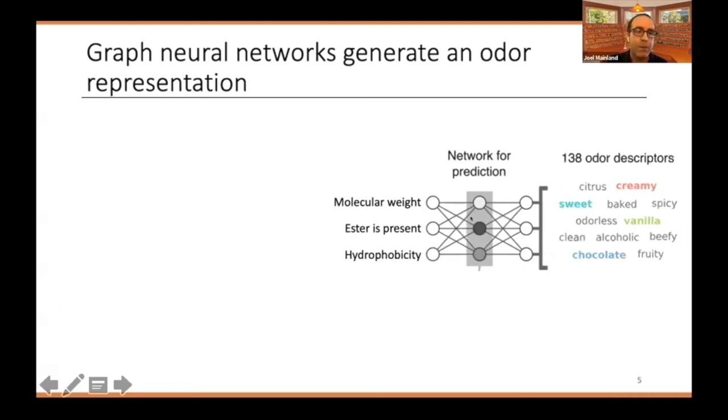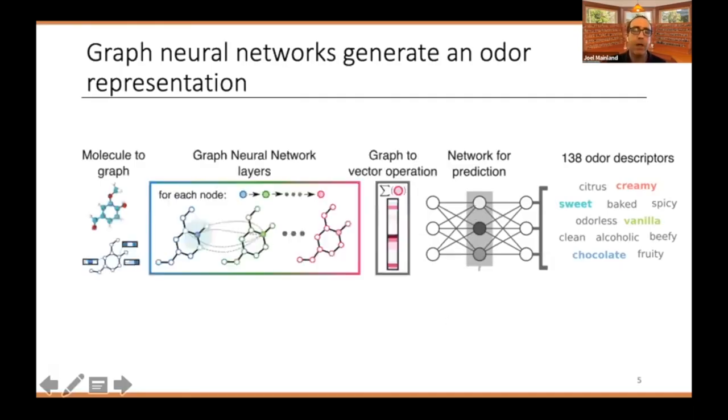So you can imagine that some of these middle nodes might do things like combine molecular weight and hydrophobicity to determine if a molecule is able to be smelled, right? Is it volatile enough to reach the nose and hydrophobic enough to enter the olfactory receptor? And so you have a node that combines these elemental features into something new. And then if you wanted to predict fruity, you have to both know whether it's an odor and whether it's fruity. So we use a slightly different type of neural network to do this.